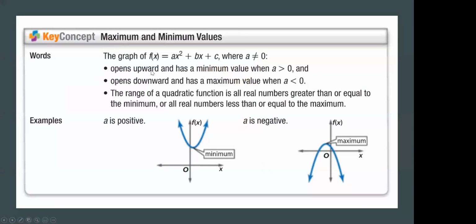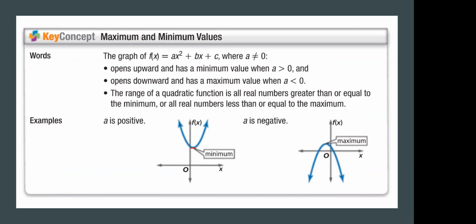And so we can have maximum or minimum values depending on what a parabola looks like. So if we have a parabola that's opening upward, then our vertex is going to be the minimum value, okay? Makes sense because that's the lowest point on the graph. We don't know the highest point because the highest point keeps going, right? Keeps going in both directions.